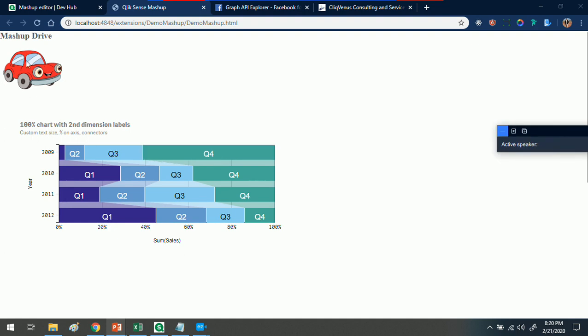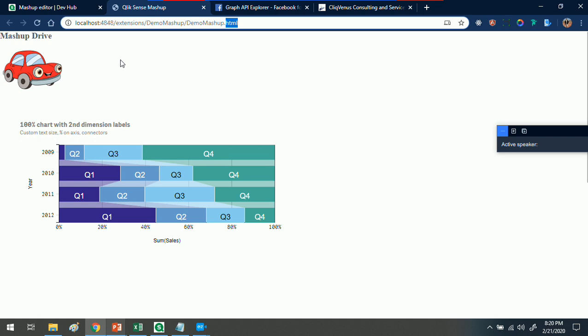So see, your mashup, right? What is this? This is an HTML page. So this is your Qlik Sense mashup. So easy. You have, in one click, a simple Qlik Sense chart. Now, where do you think this can be useful?